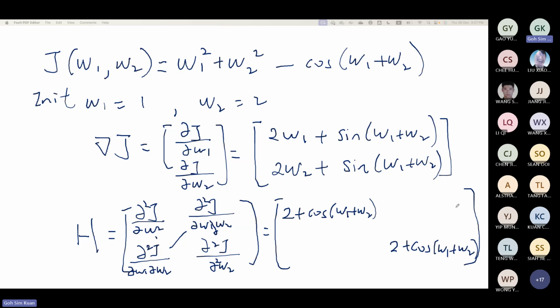How about the off-diagonal entries? Since this matrix is symmetric, it will be the same. Usually in the final exam, this W1 and W2 is assumed to be radian. So when you key in this value into your calculator, please use radian. Don't use degree. Use radian, okay, in the final exam.